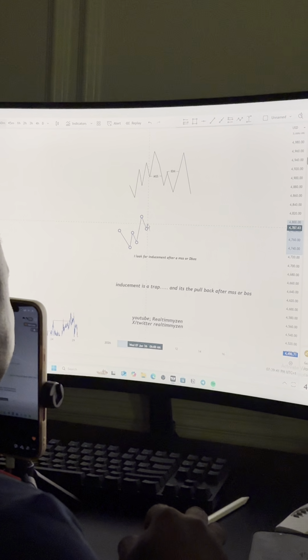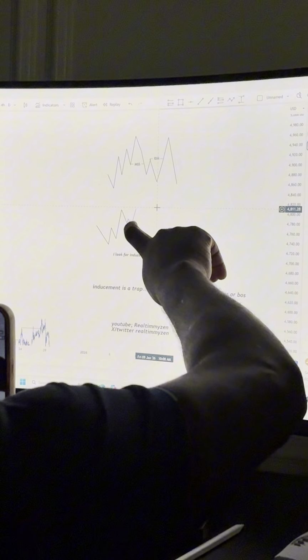And you know why I'm saying this 50%? Because some people might have something like this as their inducement. And if this market comes now, they might just buy. Let me make it shorter. Now they might say they want to buy from this breaker block, which is not valid. This inducement, this pullback, must at least be 50%. This other one too must at least be 50%. Put that in mind. Please take note of it.